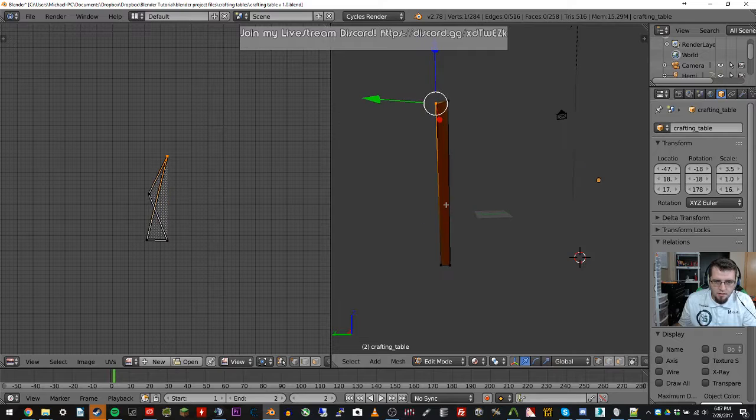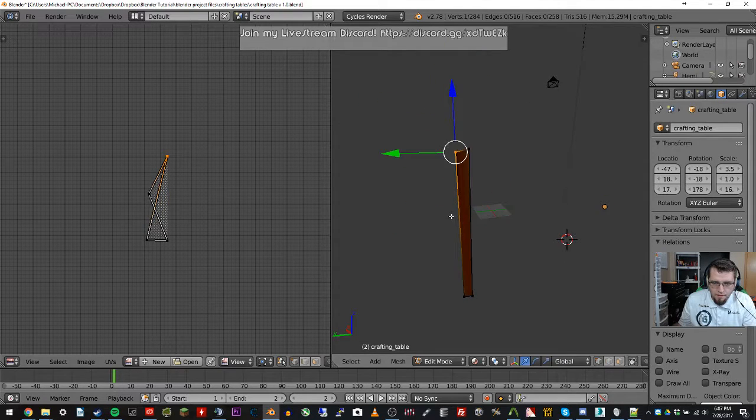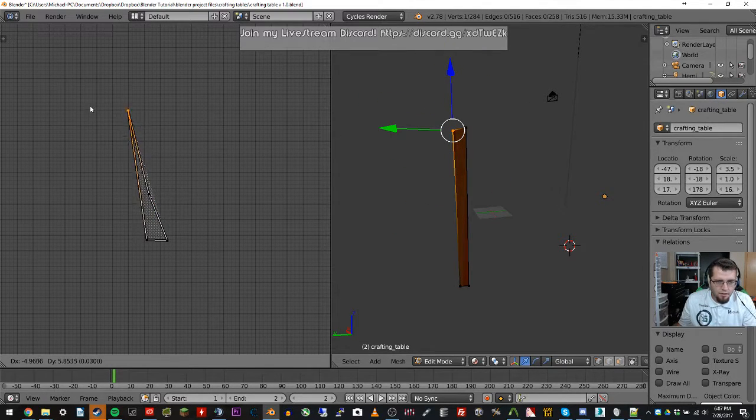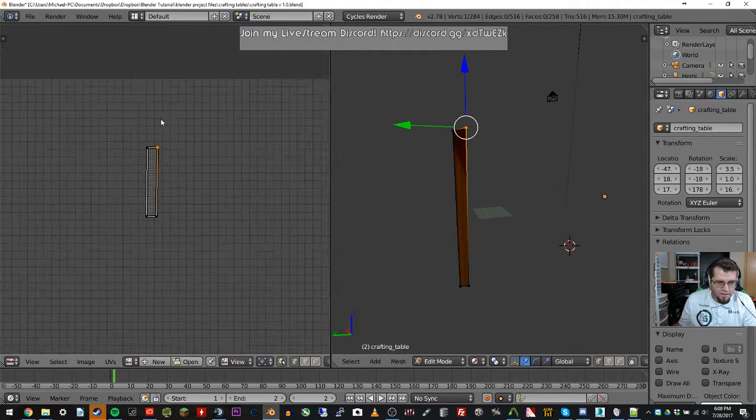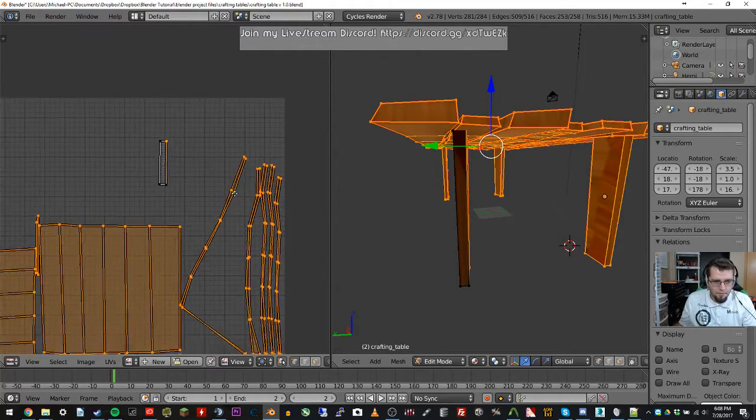So that's the top left. Move that about there. This is the bottom right, so move that down there. Top right, and so on. So that's pretty thin. We can go like that. Bring that about like so. That's all that needs. So Alt H brings everything back.